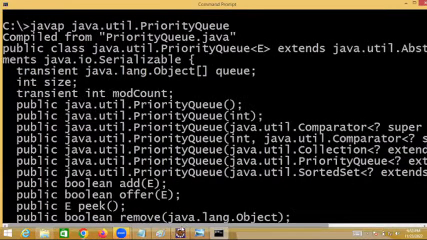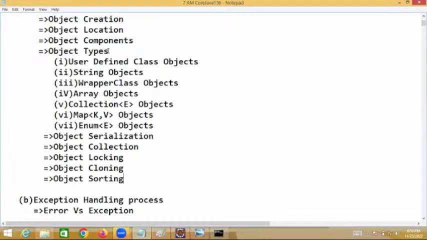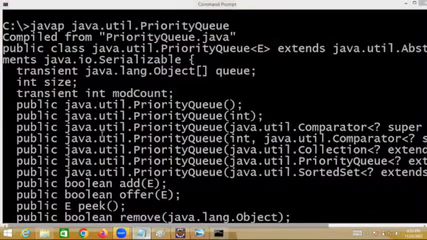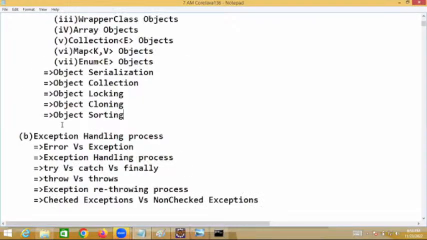The statement: all collection objects and map objects are serializable objects and cloneable objects, except PriorityQueue, which is a non-cloneable object. Remaining all are cloneable, all are serializable. Only PriorityQueue object, cloning not there. Remember for interview: only PriorityQueue does not have cloning. Remaining all objects have cloning. Make a statement down for reading. What is the next target now? Sort.